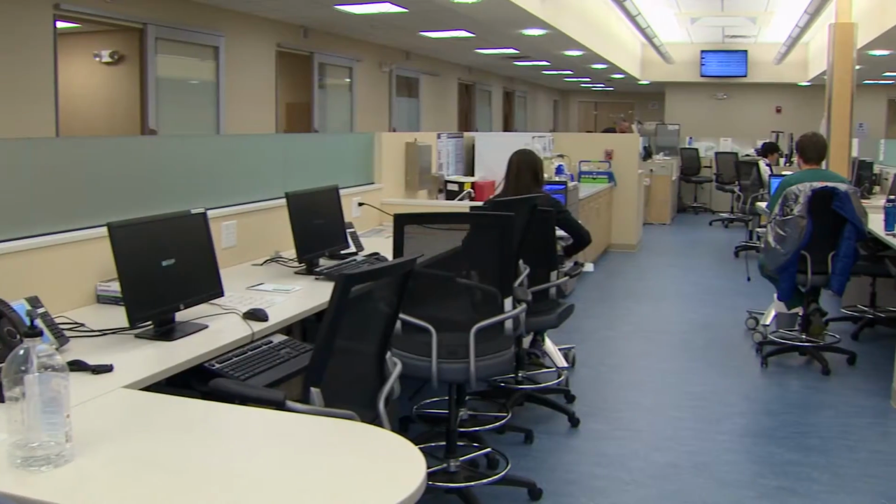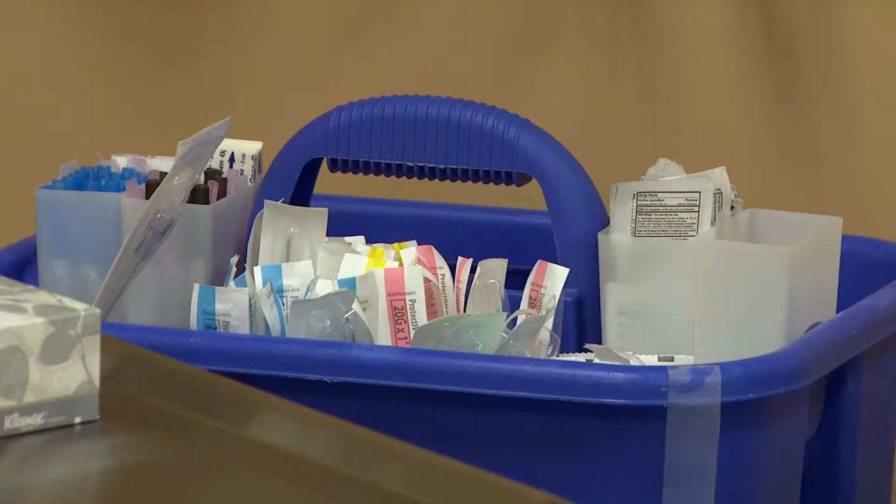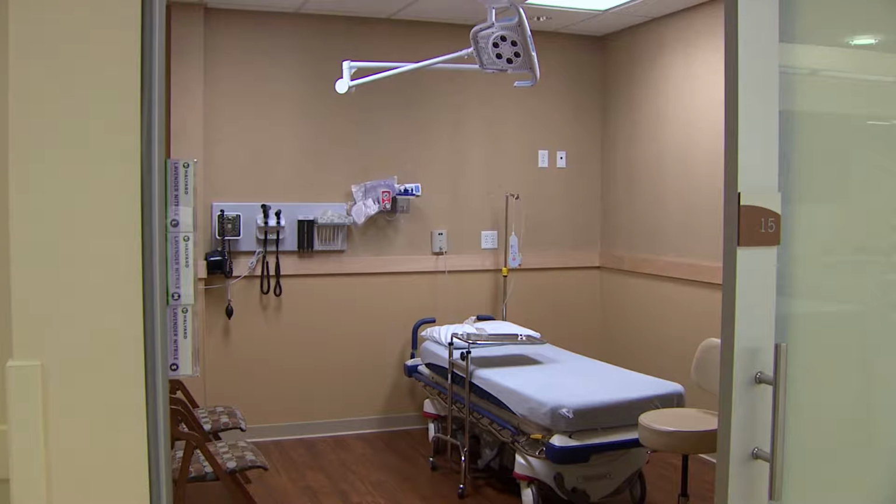Well, certainly, Jody, we're not an emergency department because patients come to us not by way of ambulance, but typically they drive here, and we're also not attached to a hospital. But we're able to take care of some of the same conditions that you can in an emergency department. For example, patients come into us with abdominal pain and we can do ultrasounds, CAT scans, determine if they have appendicitis or if their gallbladder is infected. If people come in with chest pain, we can determine if they're having a heart attack.